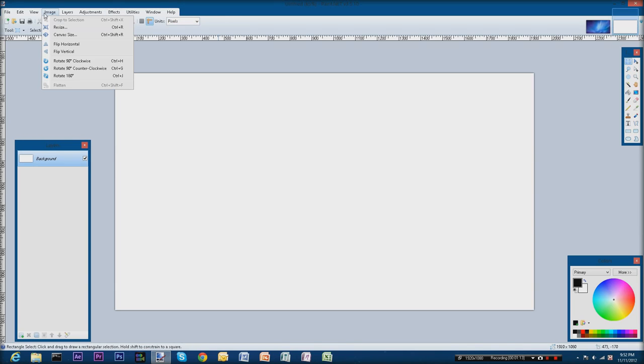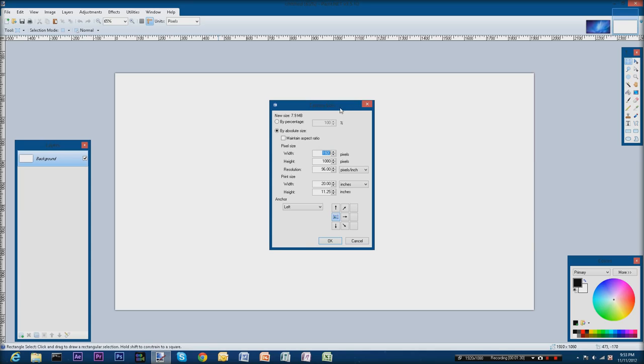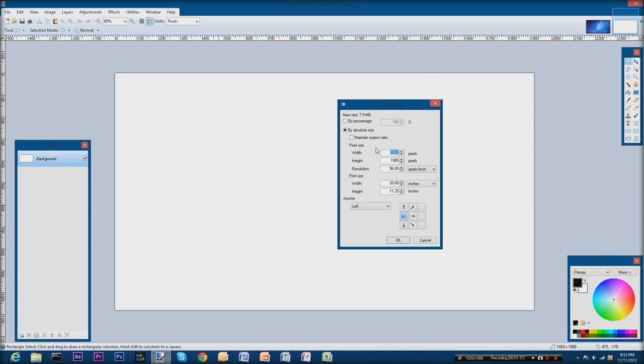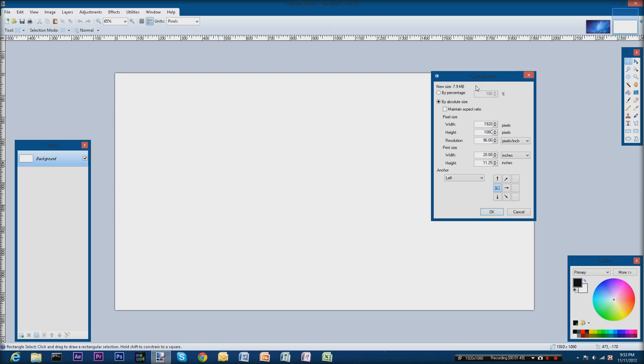So first thing you want to do is make sure that your image file or your image itself is actually in a 16:9 ratio, which is the aspect ratio that you want for a thumbnail. So you want to go here to canvas size. This little window will pop up, and you want to type in 1920 and 1080. That will make a 1080p size thumbnail, even though it's going to be nowhere near that when you upload it to YouTube. But hey, it's nice to be high def every now and then, isn't it?